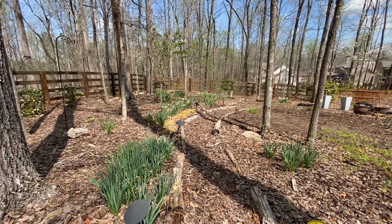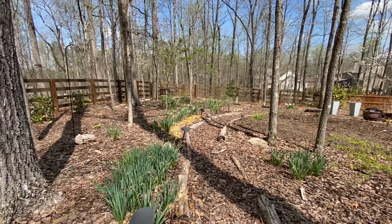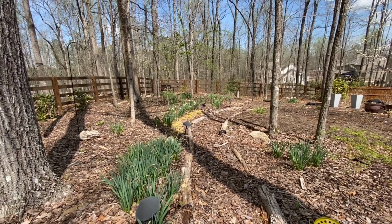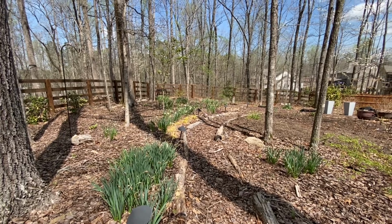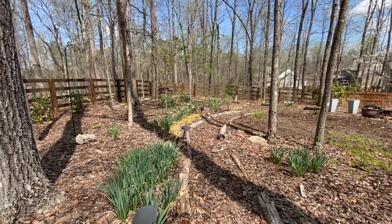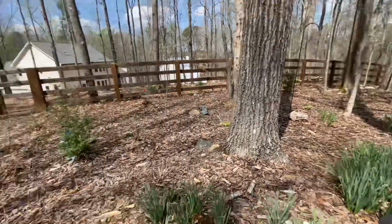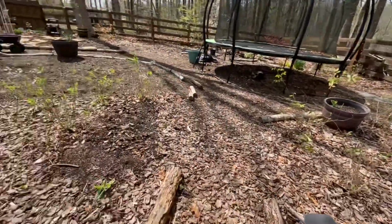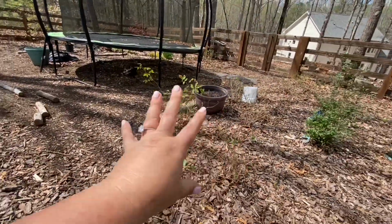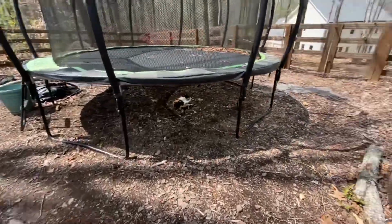And to me, they really just have this very like Scottish vibe with like the stacked stone wall next to it. And I love all things Scotland. And so it would be kind of like a tribute to Scotland and have the Asian influence in there, which I love both of those things. And so I think that would be a great fit for back in here. Of course, we would probably have to end up moving some of these hydrangeas, which is no big deal. But it would be really beautiful to have the incredible hydrangeas flanking each side of the moon gate.